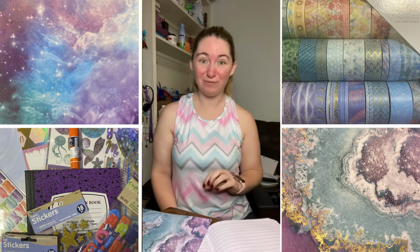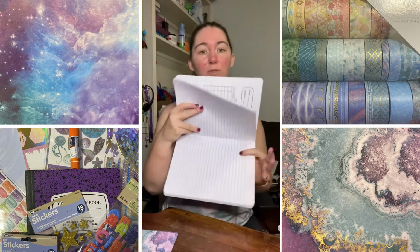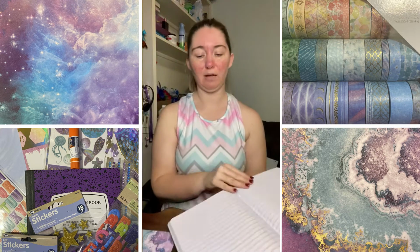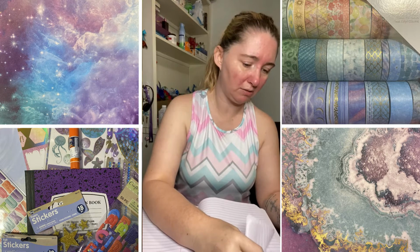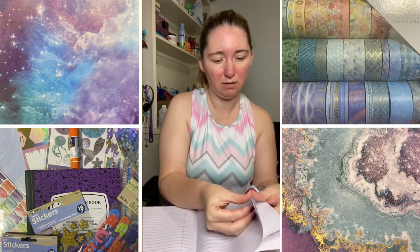All right, are we ready for step one? I know I am. Step one, you want to get your composition book. Open it up to the middle, and you're going to take out a few pages. I'm going to take, I don't know, maybe about 10.